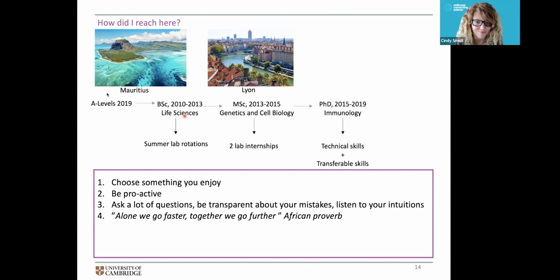And so during that PhD, I've acquired a lot of technical skills, for example Western blots, flow cytometry, these kinds of skills. But I've learned a lot of transferable skills, also known as soft skills. One example of a transferable skill is time management, knowing how to allocate your time to different aspects of the project. Now there is another open question for you: can you give me some other examples of transferable skills?